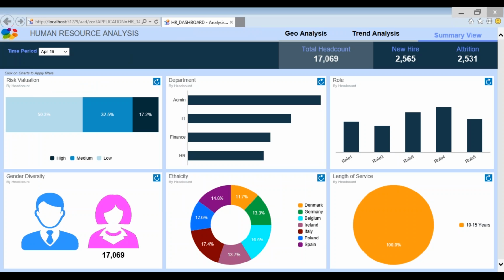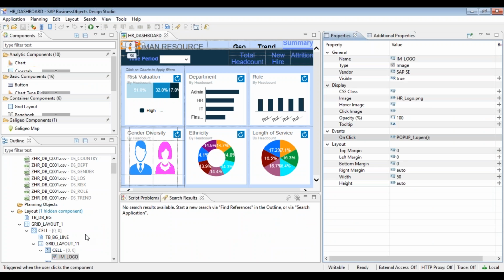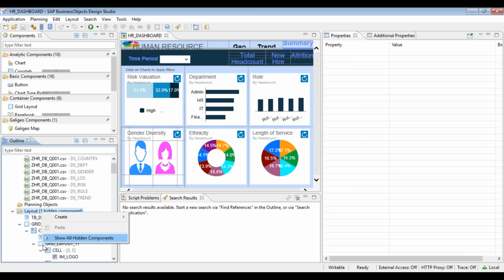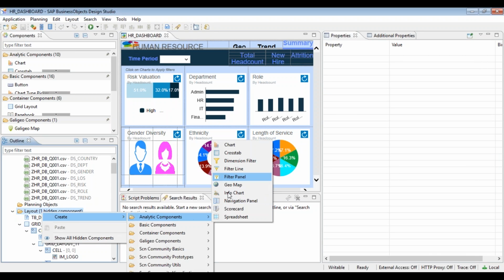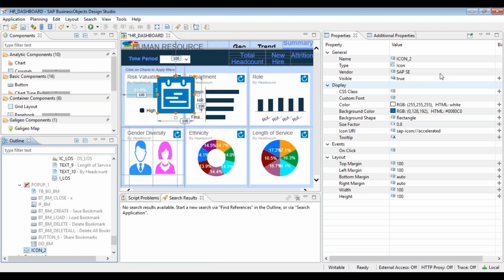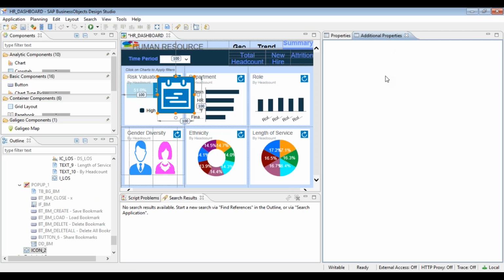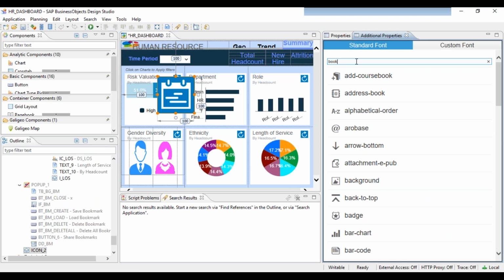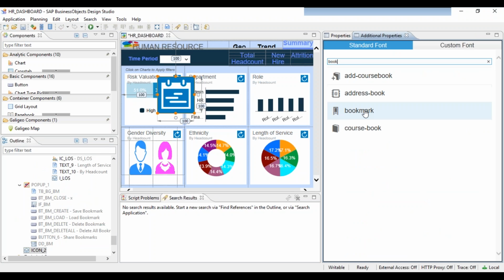Instead of an image, you can use a standard bookmark icon also. There is a standard icon, so you can use that also. You can use that icon as a bookmark icon, and you can write the code there also. This is the bookmark icon.